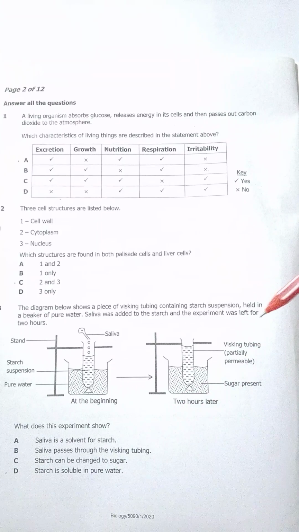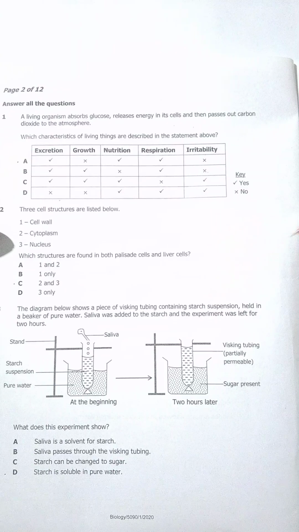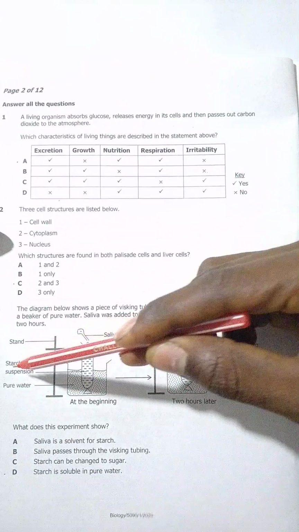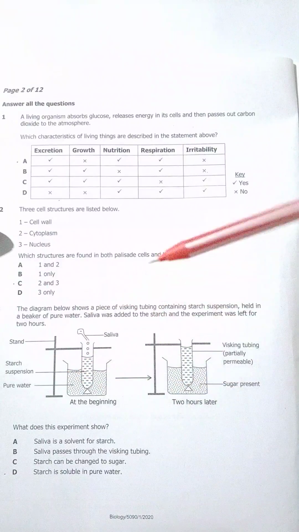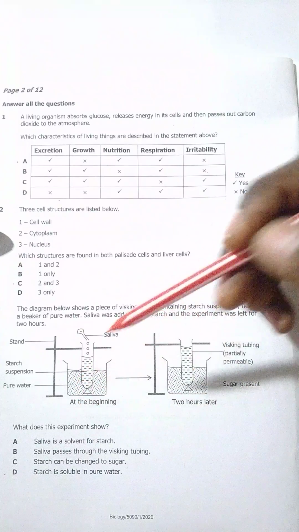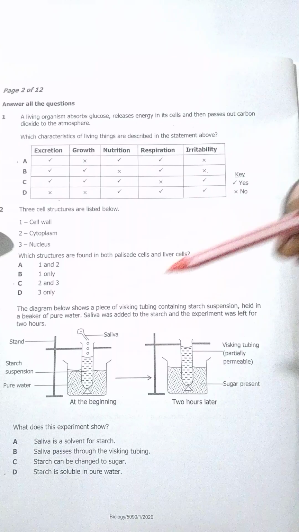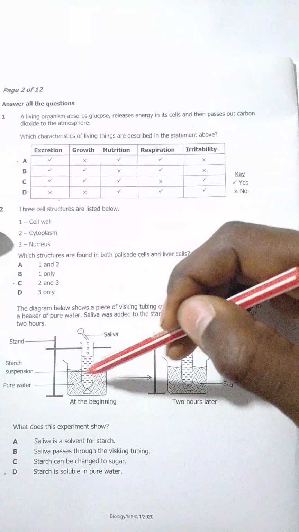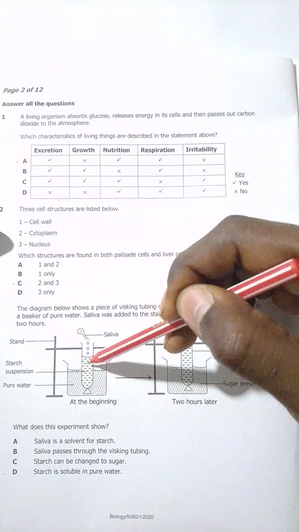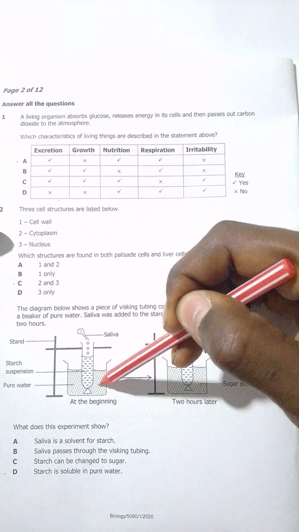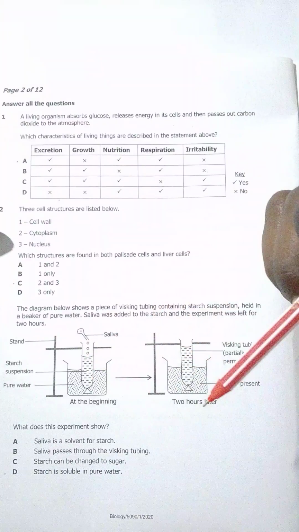So what can give us the answer here is looking at the diagram and how the levels of the substances given are moving. Inside the viscose tubing, we have the starch suspension, and outside we have pure water. Now remember that pure water is also called distilled water. According to the law of osmosis, water moves from the region of higher concentration to the region of lower concentration. So inside where the starch is, there is a lower concentration of water, while outside there is a higher concentration of water. So water should move from here and go into the viscose tubing.